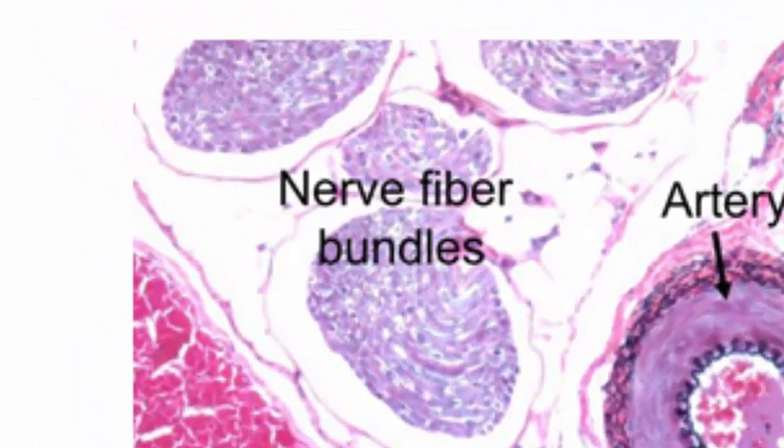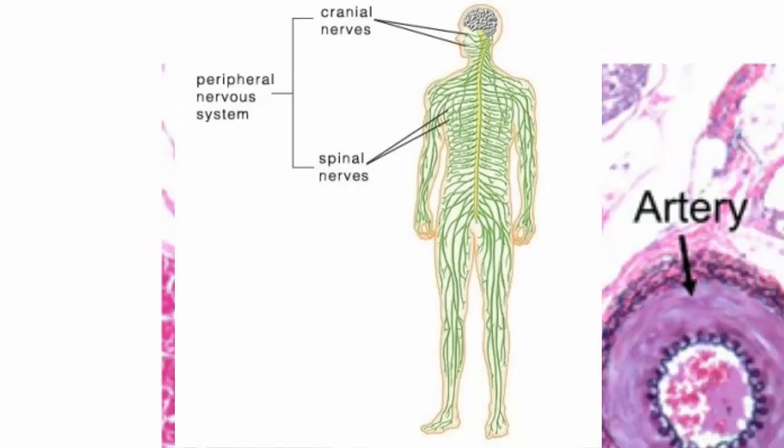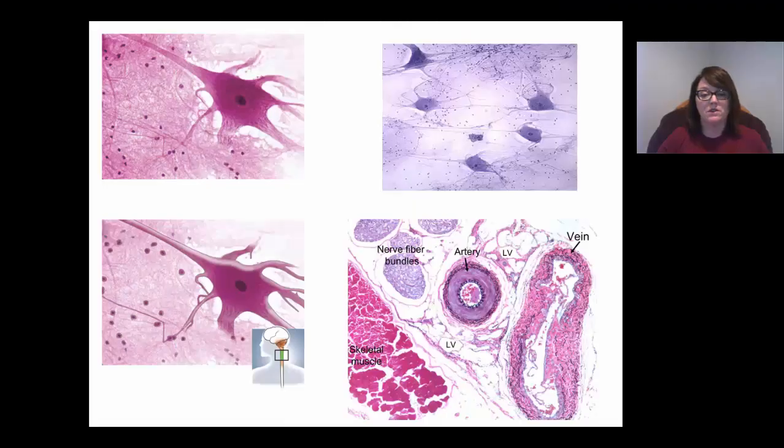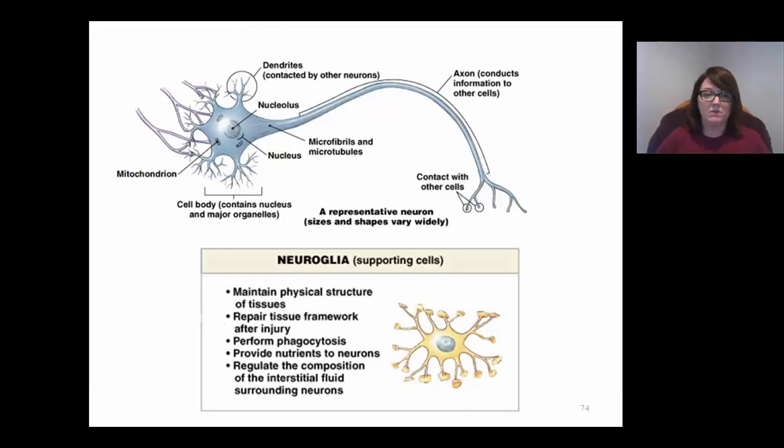I mentioned that we have these things called nerves that are running through our torso and our arms and our legs. And the nerve fibers look very different in a histological slide than what we would see in the brain or spinal cord. The reason for that requires us to talk a little bit about a neuron. So this is a typical shape for a neuron up top. Down below, that yellow thing is one of several types of neuroglial cells, so we'll ignore that one for now.